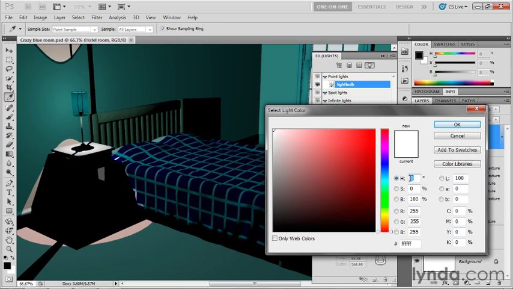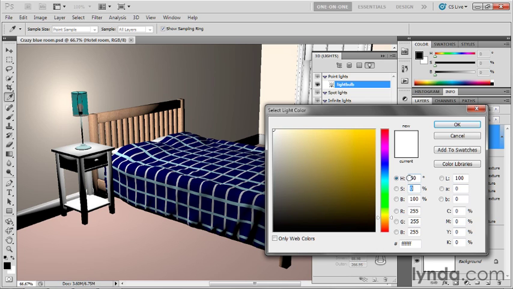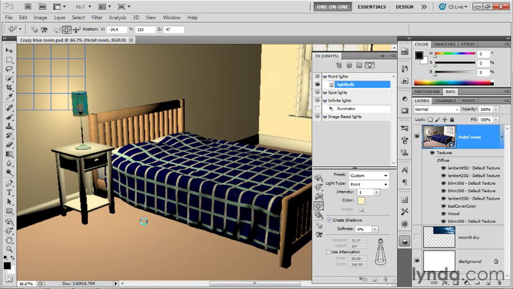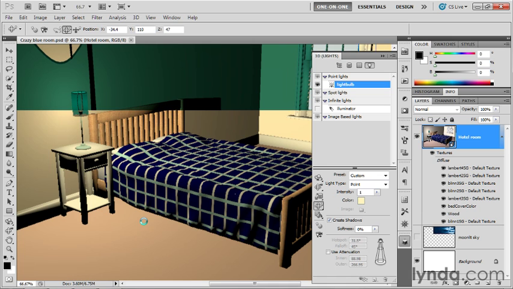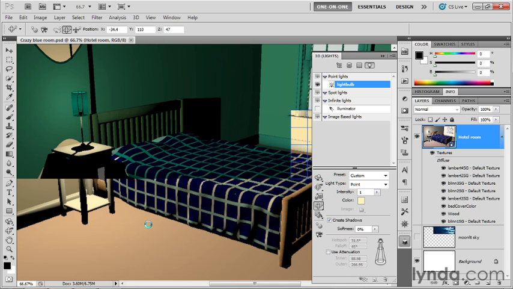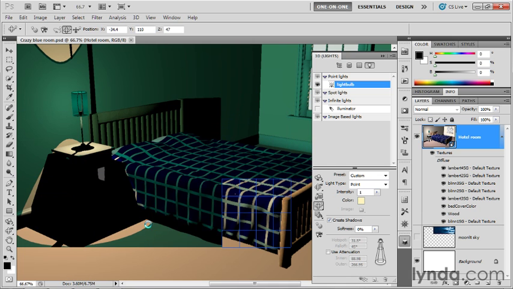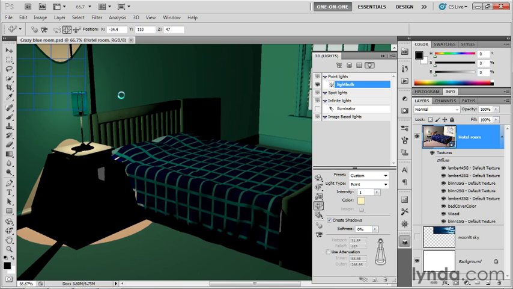And the color I want you to dial in, if you're working along with me, is 50 degrees for the hue value, so we get a shade of yellow. And I'm going to take the saturation value up to 25%, so it's a very pale yellow, and leave brightness set to 100%, then click OK. And let Photoshop do a little bit of ray tracing here, and we'll see that we still have a crazy amount of blue going on inside of the scene. We've just cast a little bit of yellow inside of it, and so now it's become more green. That's not what I want, of course, so I'll go ahead and click inside the scene or press Escape in order to interrupt the ray trace.